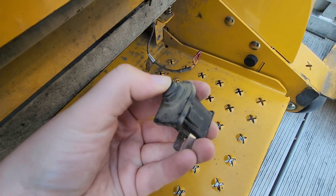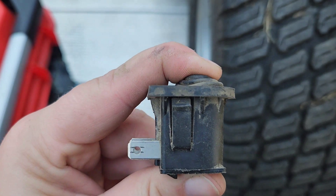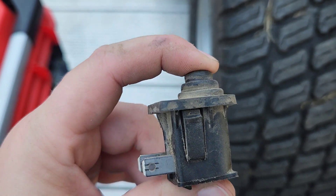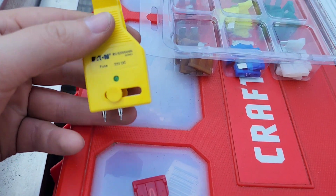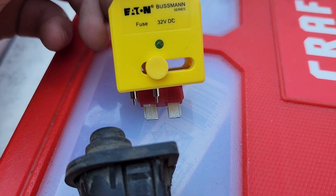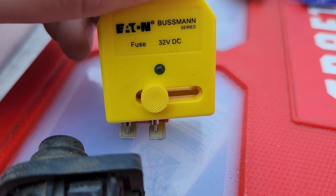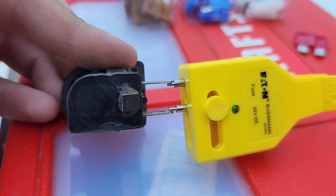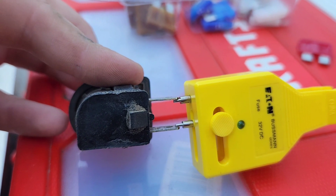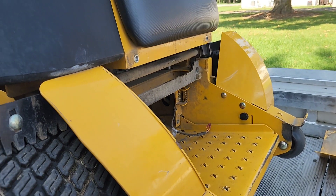As you can see, this is what it looks like — it has a little button that depresses. We have this little assortment of fuses that came with a tester that lights up to tell you if the fuse is working or not. As you can see, this fuse is good — it lights up. But right here, it is not lighting up, so that's how we can tell that this sensor is faulty. I'm going to show you a way that we can bypass the safety switch.